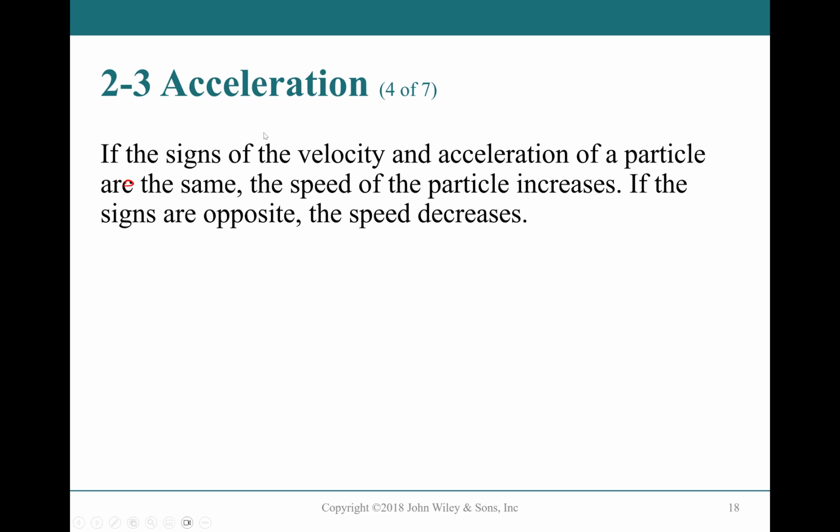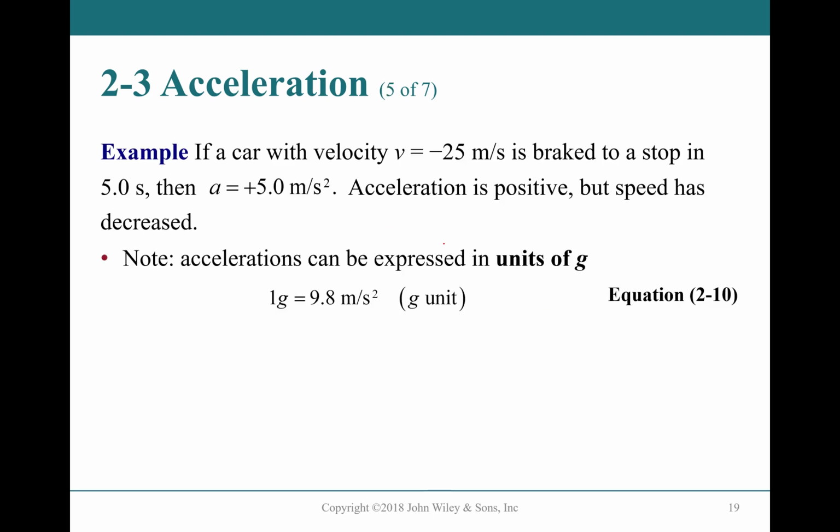So this is acceleration. You are going to understand more of this when you are actually doing a calculation. So if your acceleration and your velocity are along the same direction, then the speed increases. If they are along the opposite direction, if this is your V, this is your A, then your speed decreases, the absolute value of your velocity decreases. Okay. So we can do an example here.